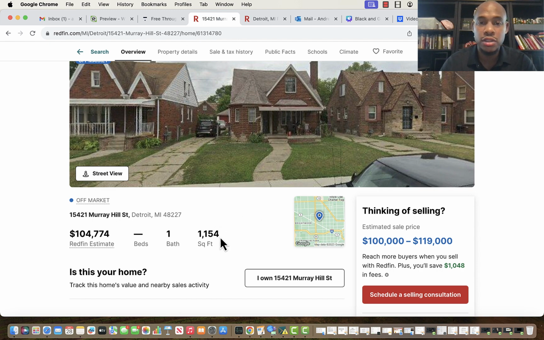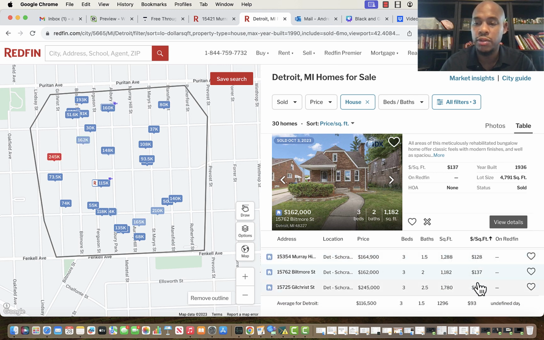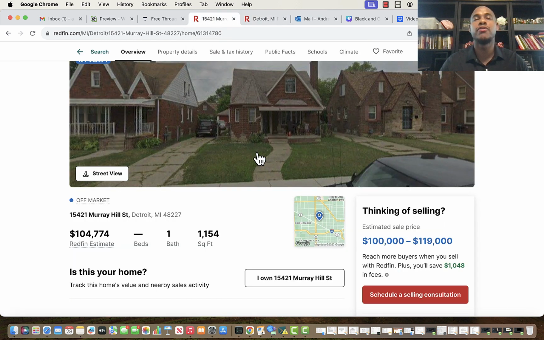So we know now that the ARV for this property, even though we don't have the beds, even though we didn't have pictures to sift through, we still got a great estimate of the actual price per square foot, which is right in there. And that's a great example of a tough one, guys. That's not as cookie cutter and clear as the other ones, but I wanted to show you that it's still possible to calculate the ARV and get comps in areas that don't provide all of the information.